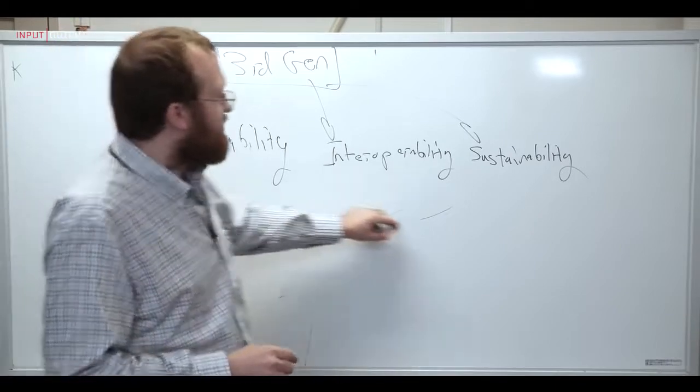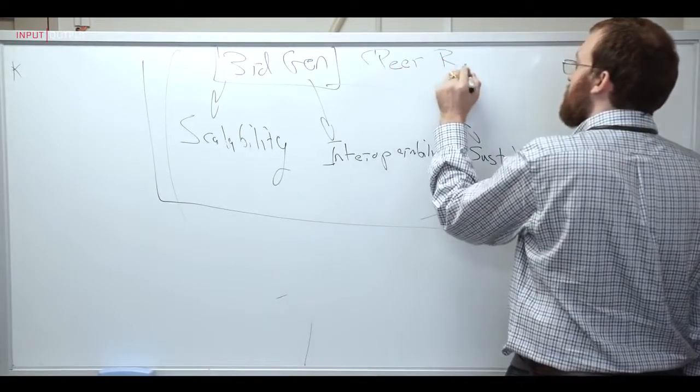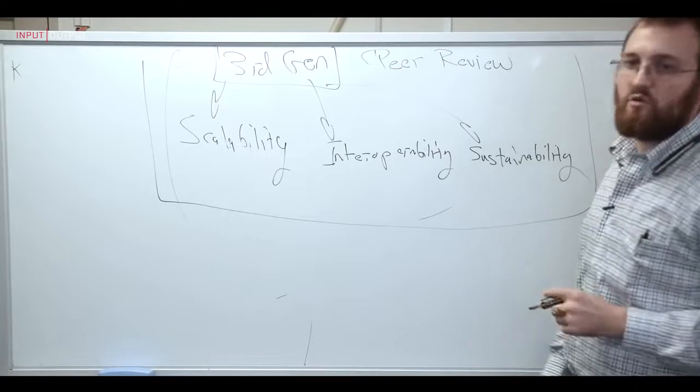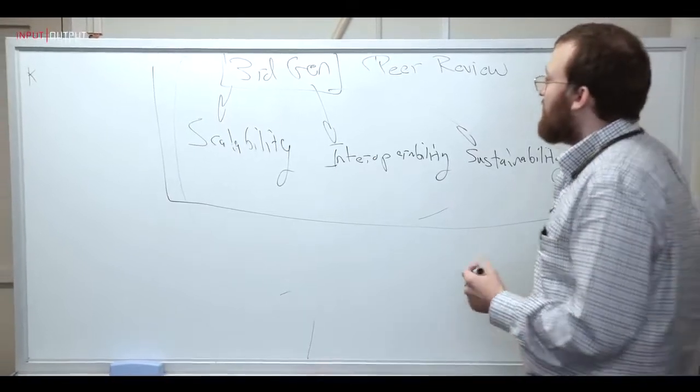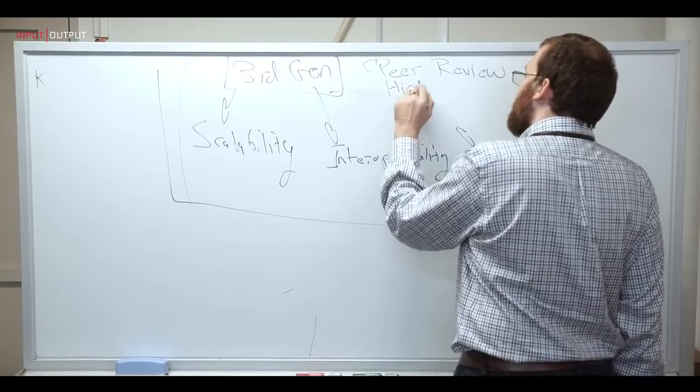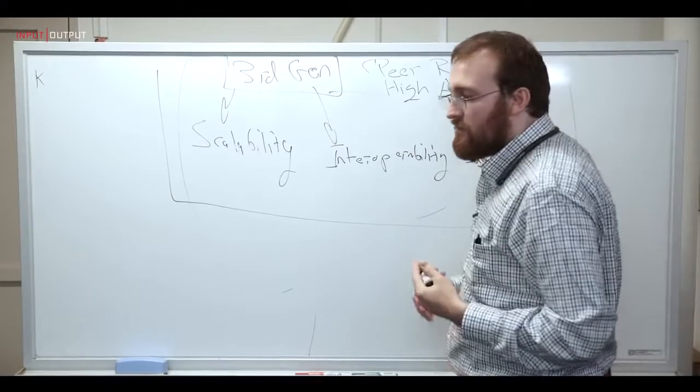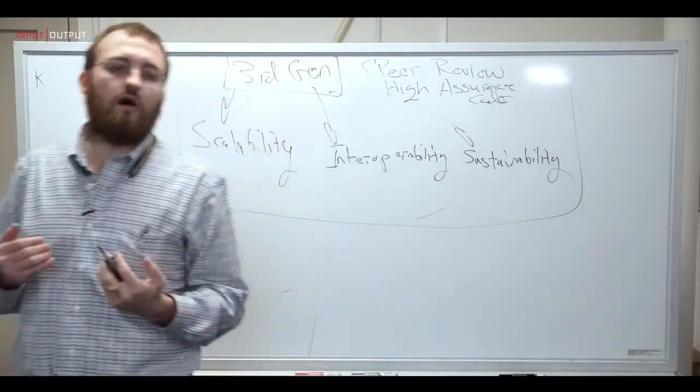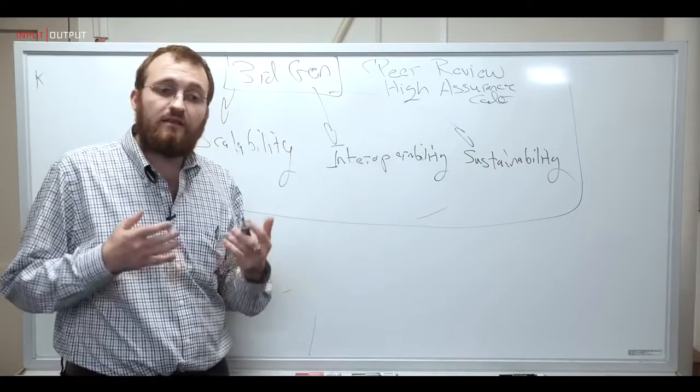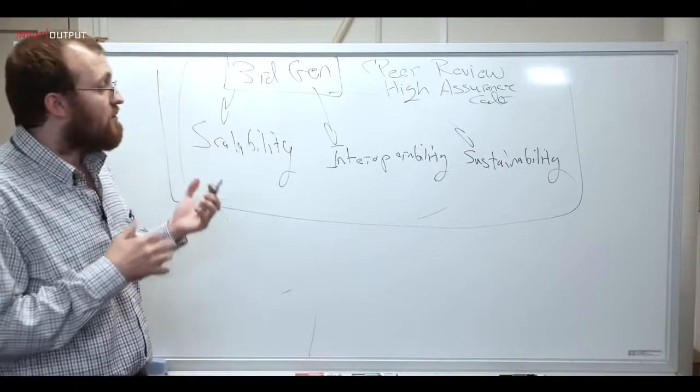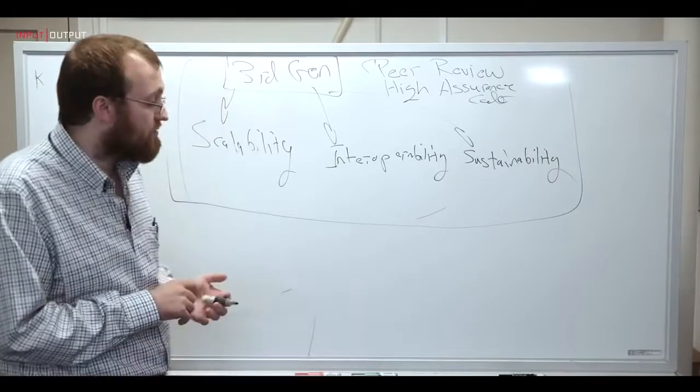So the Cardano project is really our philosophy, our vision on how to solve each of these categories in a way that we feel it's going to inherit the best features and lessons learned from generation one and generation two, but also add a lot of new concepts and technology to the space. And this project is built with some really good principles, namely two. First off, all the science that guides the solutions to these problems goes through some notion of peer review. So we go to conferences, we write proper scientific papers, we engage universities, and all the engineering we have the goal to eventually implement as high assurance code. Which means the same types of techniques one would see with the Shinkansen or a jet engine, where when the failure of the system results in human death, we can apply those techniques to our protocols to engineering and development, so that we have a much higher belief in the quality of the code. This avoids events like the DAO, the parity hack, and other such things as we've seen in the space.